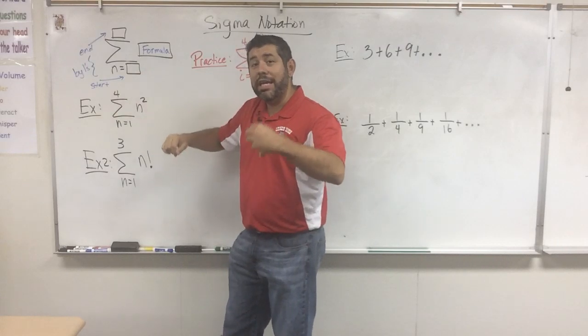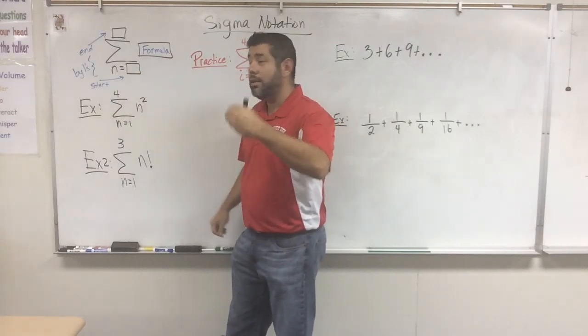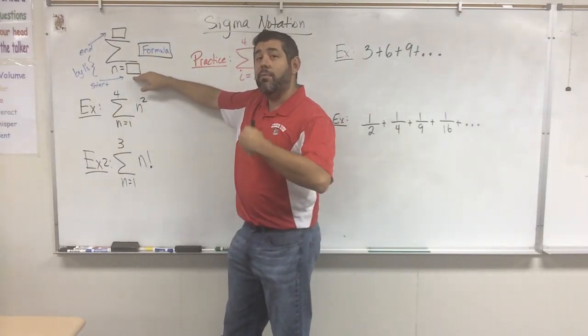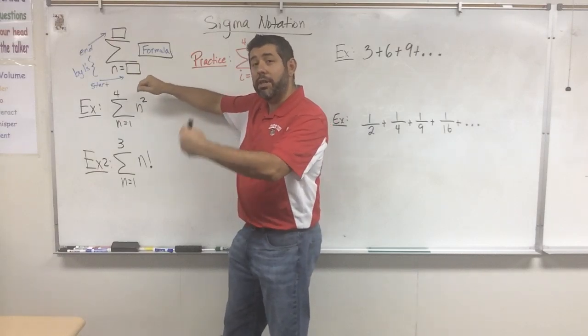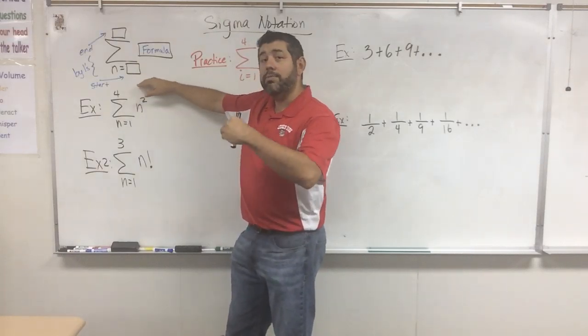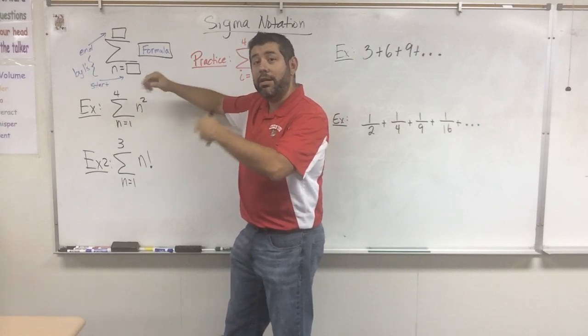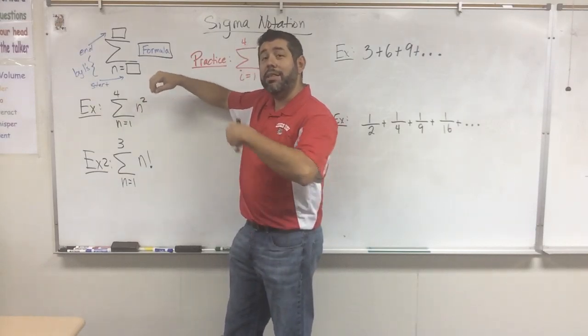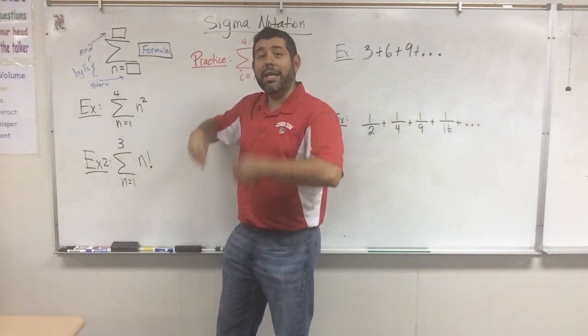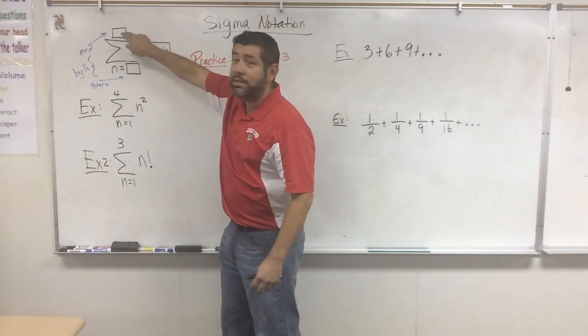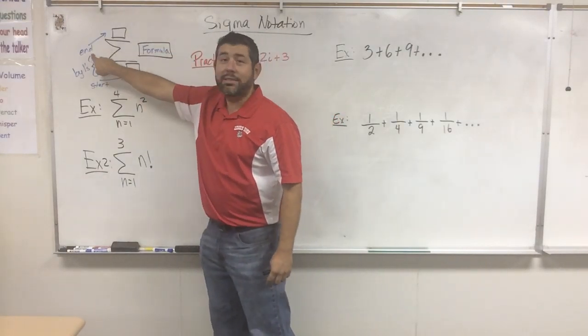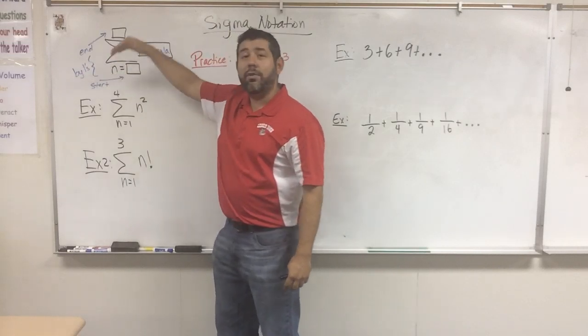Then we're going to increase that by 1. Whatever this n was, we add 1 to that, plug that into our formula, and that'll be our next term. Then we increase by 1 again, plug that in our formula, and that's our next term. We keep going like that until the number up here tells us when to stop.